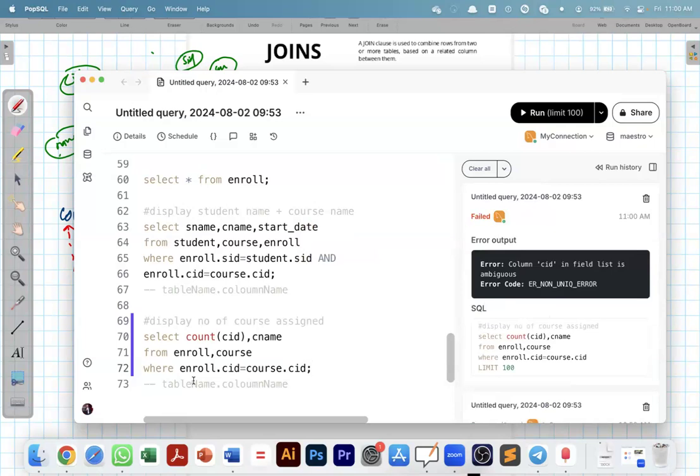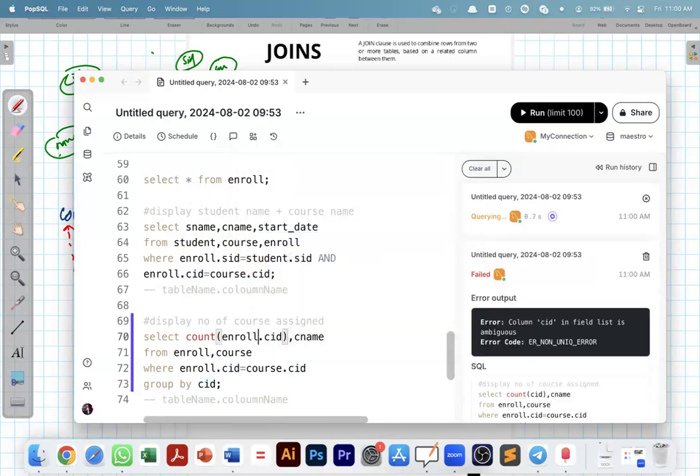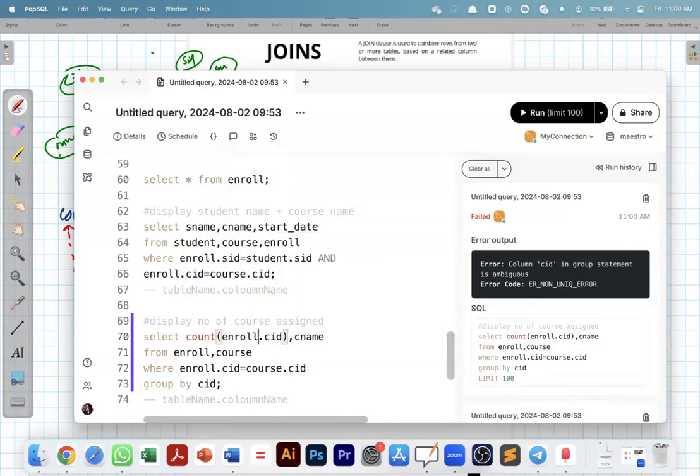Beautiful. Enroll table again. Group by the course ID. Okay, CID is ambiguous. So use course.course ID and enroll.course ID. Now interesting.